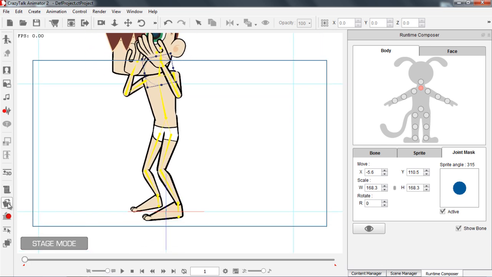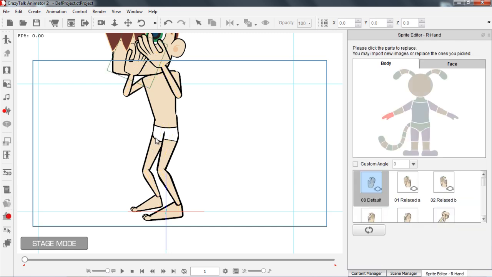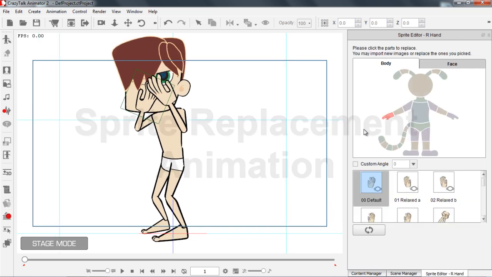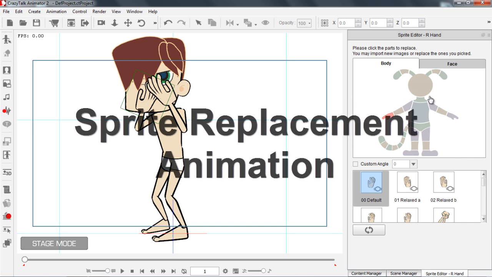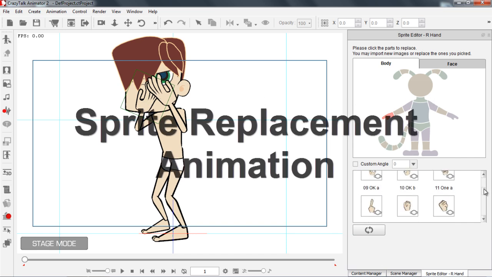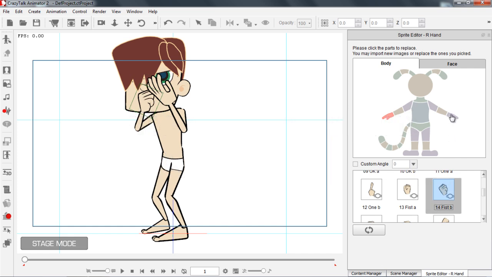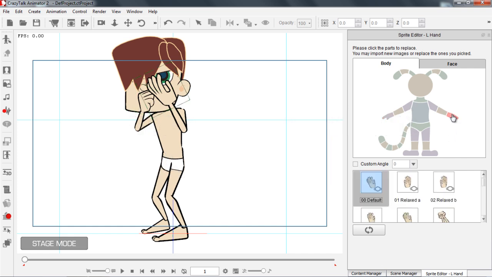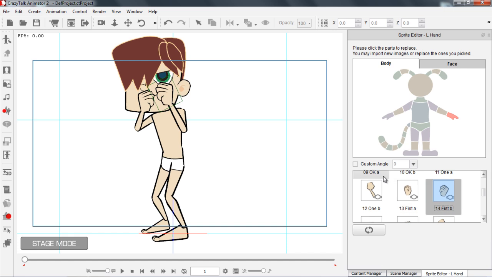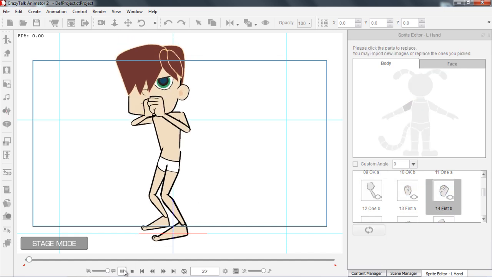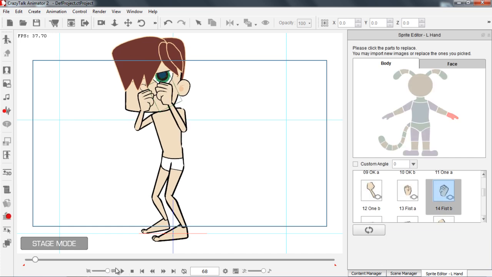First, let's actually go to our sprite editor over here. I'm going to make sure his hands are fists, because it's bothering me. He's kind of just fanning his hands in front of his face there. So if we go into the sprite editor, we select his hands like that. We can maybe select a fist like this one right here. We can do the same thing, making sure we're at frame 1 for the left hand as well, and bring his fist like that. There we go. Now he looks like he's really ready to fight. And we can just go ahead and play that back, and you can see we got our punch right there.